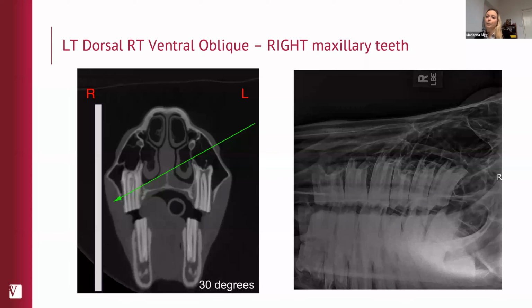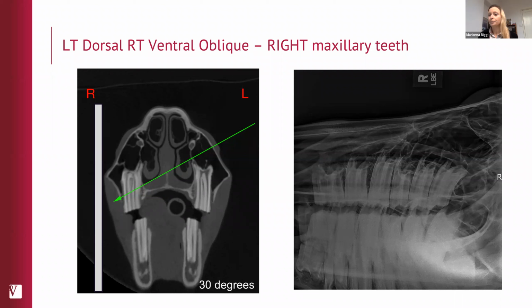Oblique views, I think they are the most useful for evaluation of the teeth, and what I see that's confused quite a few people is how to label those images. So I'm going to go through that and how the images are called. That's because I find it quite difficult when I look at images remotely without having taken them to understand which views have been taken if the markers are not in the correct place.